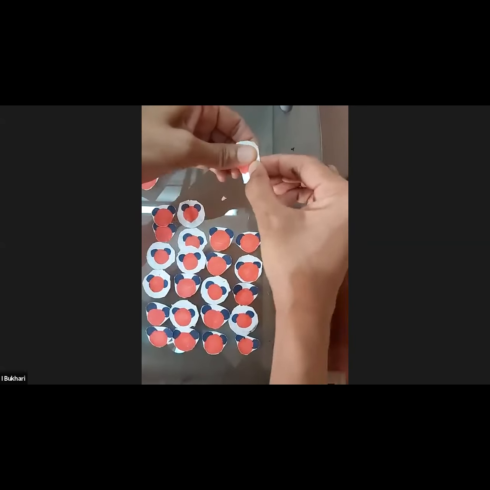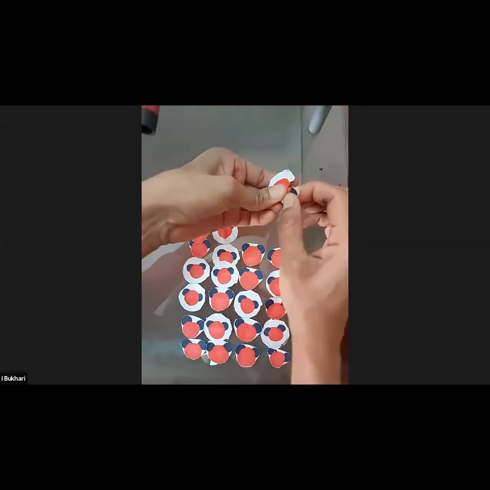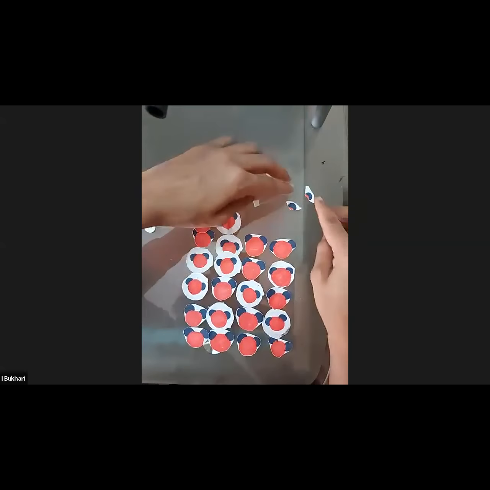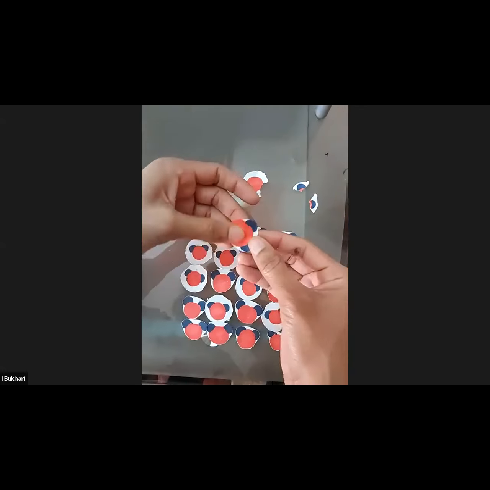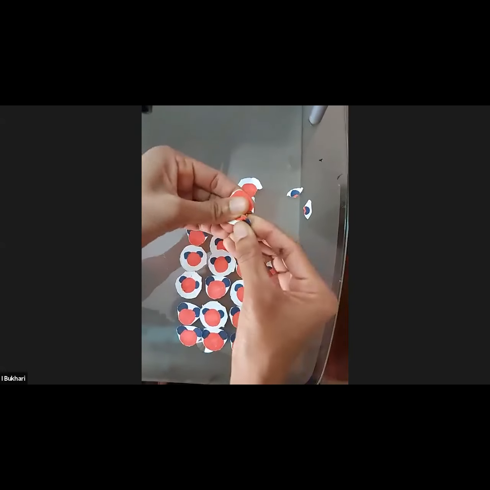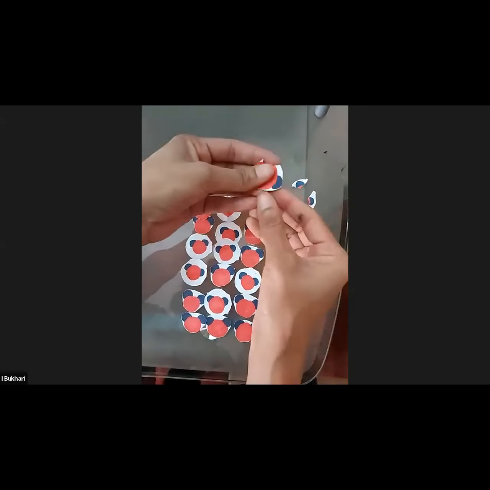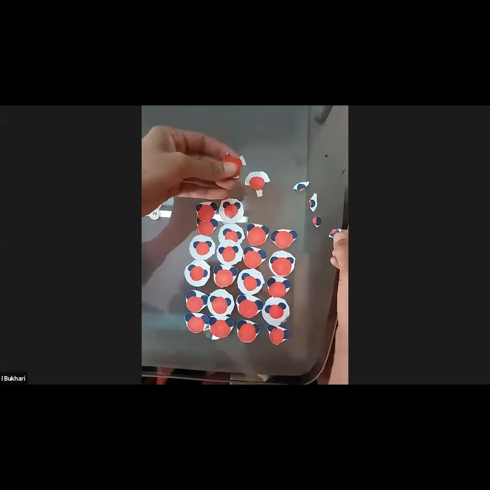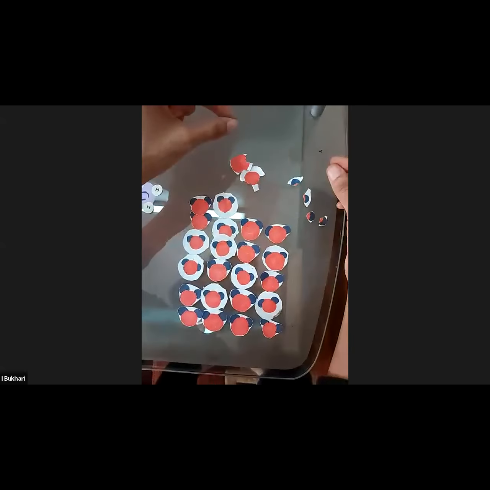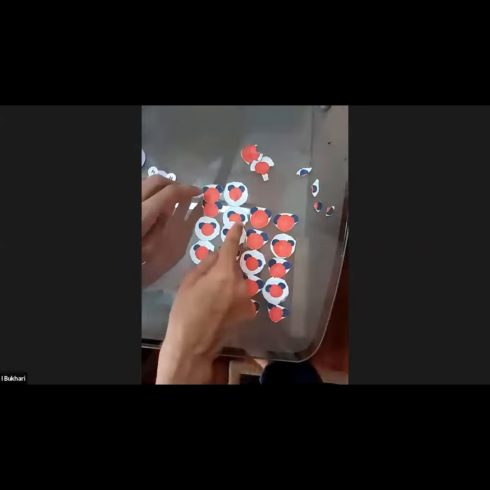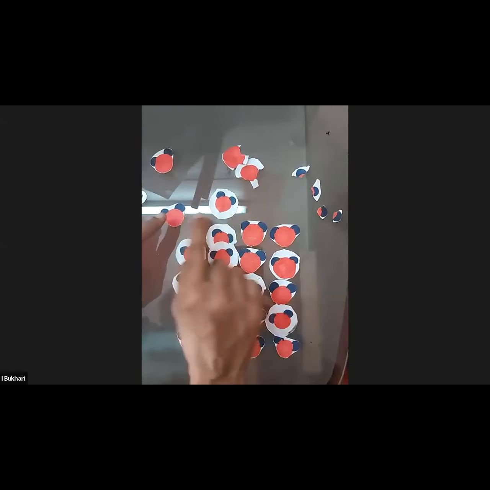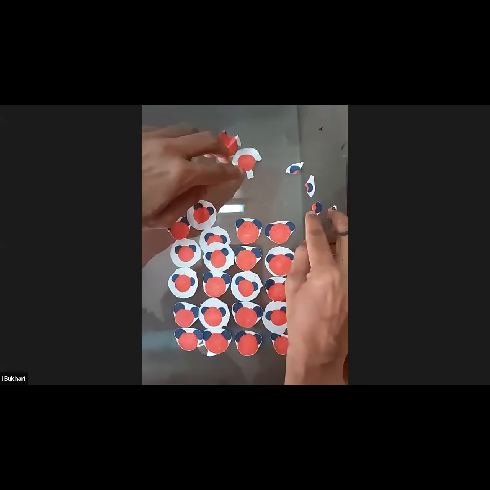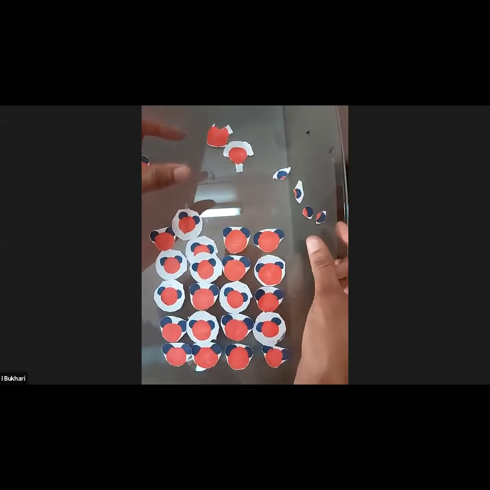Now, if I take the other hydrogen out as well, these are two hydrogen atoms I took out, and I do the same with this. I separate these hydrogen atoms like this. First I just separated the molecules. That was a physical change because the molecules were intact. If I just separate the molecules, that is physical change because the molecules are still the same. Here I have separated the atoms out of the molecules.